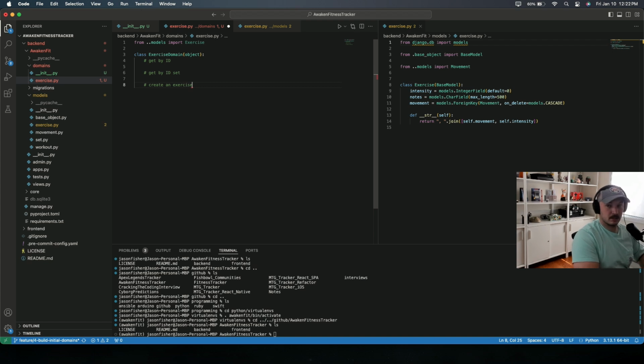Now remember, exercise is actually the work a person is performing, and a movement is what we're terming as, like, bench press, squat, deadlift. Those are the movements, the overarching thing that everybody does, whereas an exercise is what the person actually did on that day. Like this morning, I did burpees. So the movement is burpees, but the exercise is tied to today, if that makes sense. Because then I can provide notes that are specific to myself about how I felt when I did that movement.